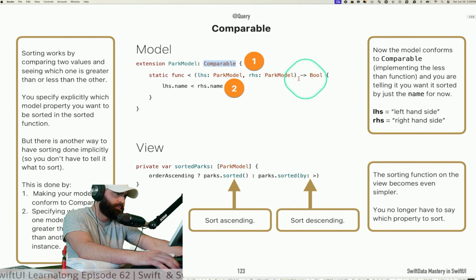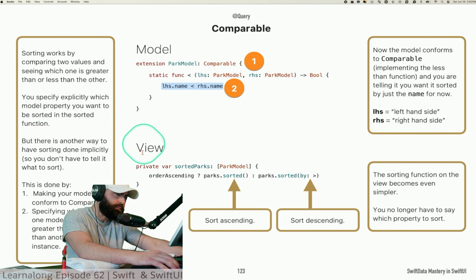LHS, left hand side, RHS, right hand side, ParkModel, and this returns a Bool, which is true or false. And then there's the comparison. Okay. And then in the view, private var parkModel, parks.sorted.